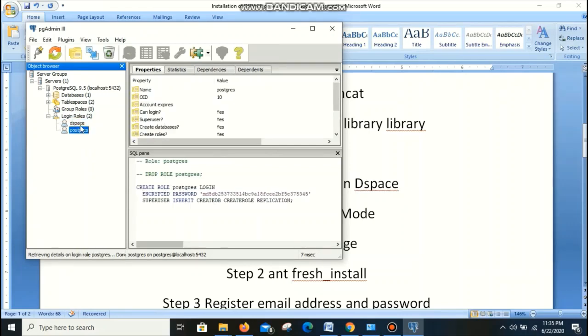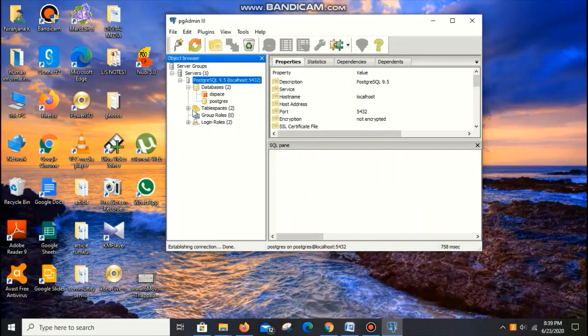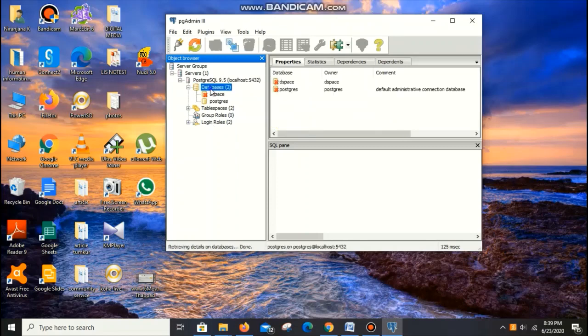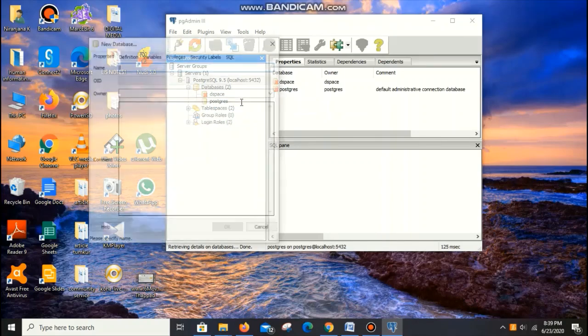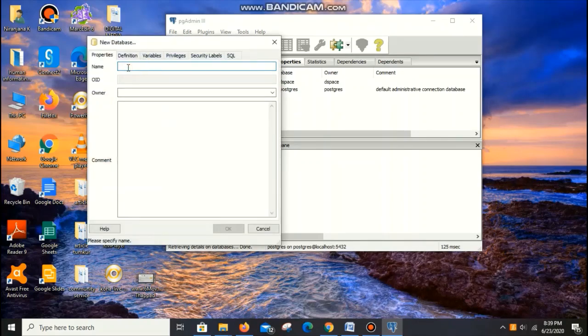The next step is I need to create a database. Just go here and right click on new database. Here I need to create my database, the name is Dspace.